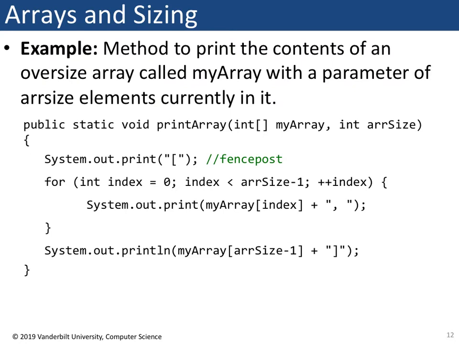So as an example, if we had some oversized array and we wanted to pass it in to a method that would be able to print an oversized array, then we have the parameter for passing in the array, which we're going to call myArray, and then we have a parameter for the size. So this is the count of the number of items that are actually in this array. This would be a method that took the place of the Arrays.toString method built into the Arrays class.